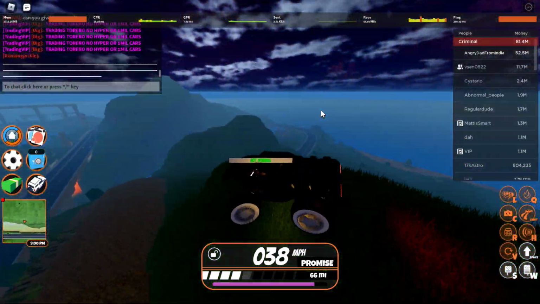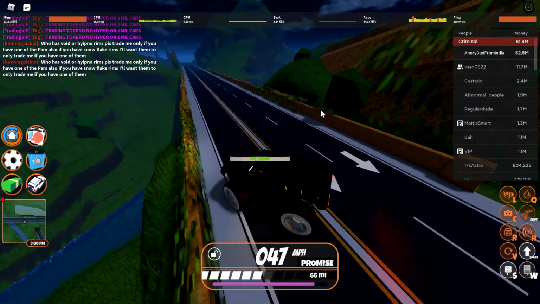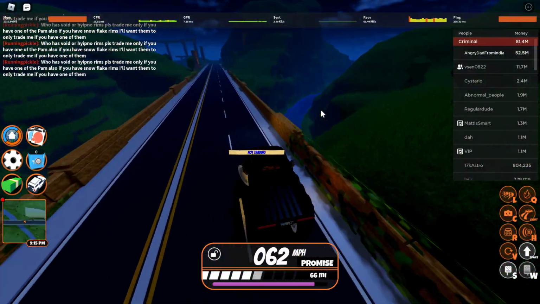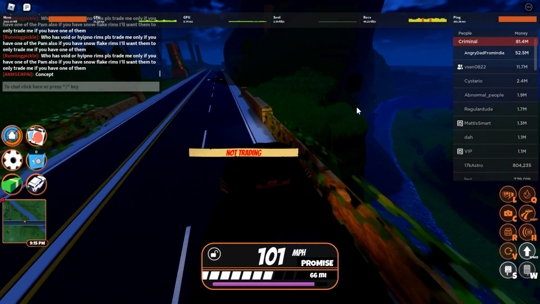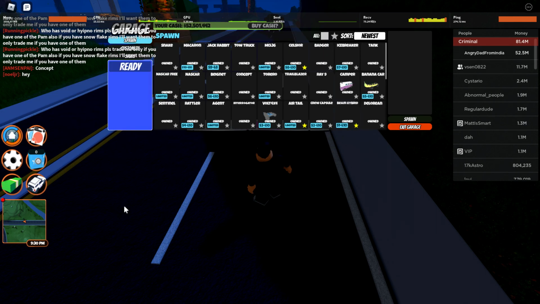That'd be nice. Because we need really rare items in the game. Nothing in the game is extremely rare anymore. I'm sorry, but I see fidget spinner rims all the time. They are not that rare, okay? Just wanted to clear the air there. Yeah, good vehicle. Buy it.